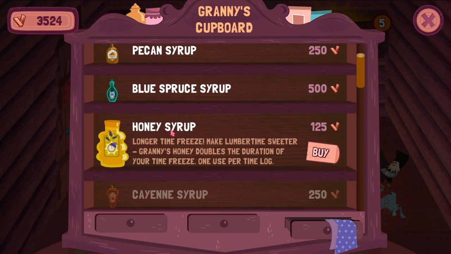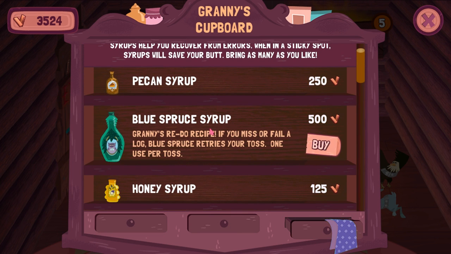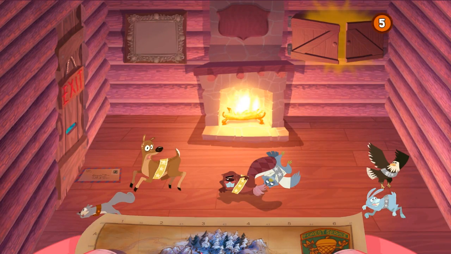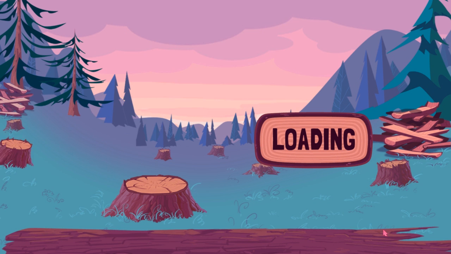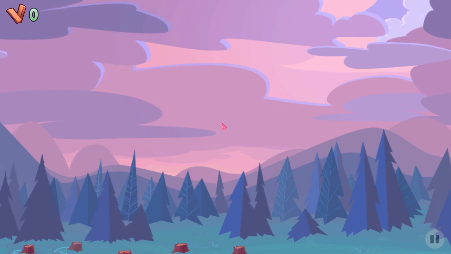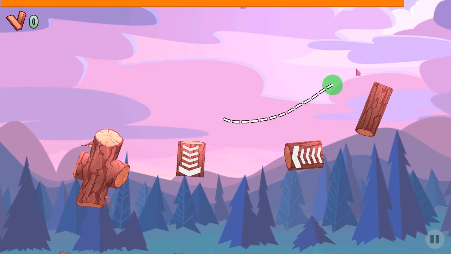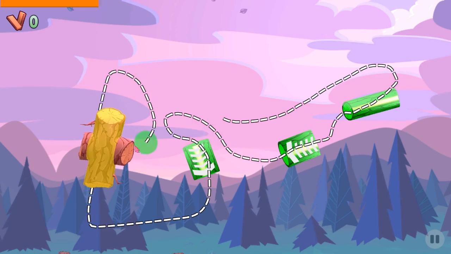Some of the syrups are useful, like honey syrup, which allows longer time freeze. We'll see some of those. Blue spruce syrup is actually useful as well because it allows us to redo a toss if we mess one up, and it actually is harder than you might expect. As you can see, like on this level right here, I only got 1 star. Let's see if I can do a little bit better, because the game does ramp up in difficulty pretty fast. So after we do this level, I'll talk a little bit more about my kind of, again, meta impressions of the game, whether I enjoy it or don't enjoy it.